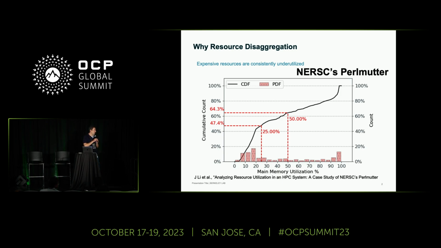That said, we did sample NERSC Perlmutter, the most recent system, and this is a plot specifically for CPU nodes, and we did notice that memory capacity, which is what's shown here, is underutilized. So CPU nodes have half a terabyte of memory, and 50% or less of that is used 64% of the time. So there's a lot of capacity that goes unused just because there are few important workloads that use it, but those workloads are infrequent.